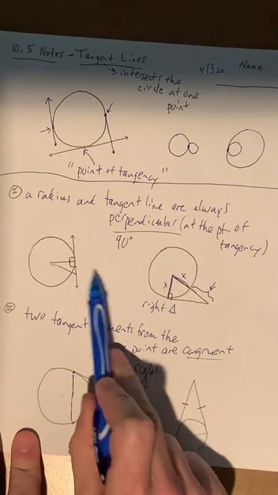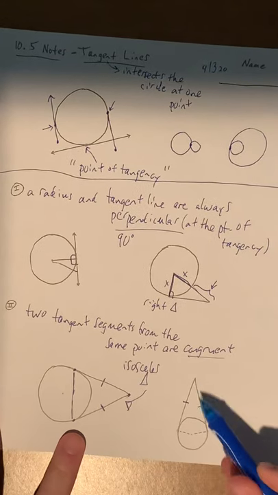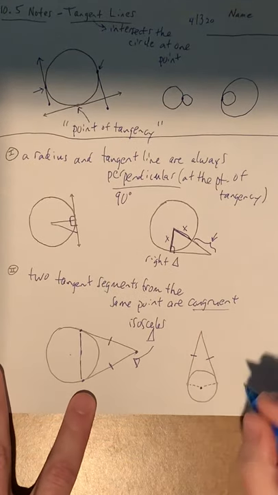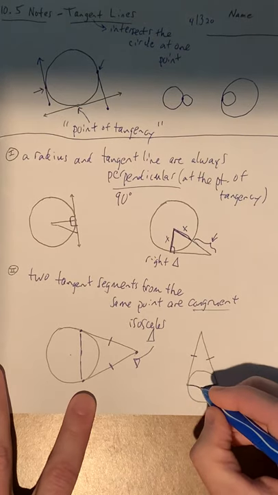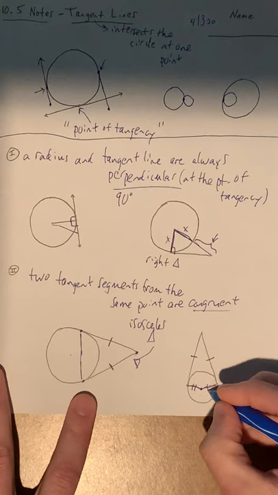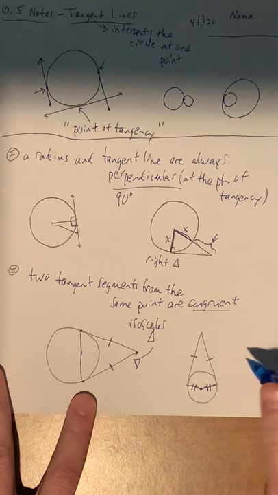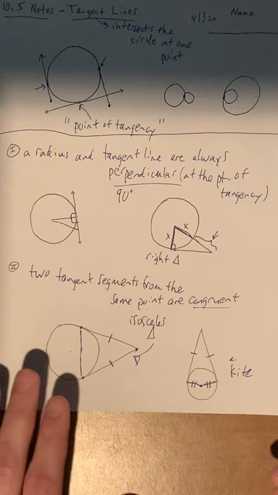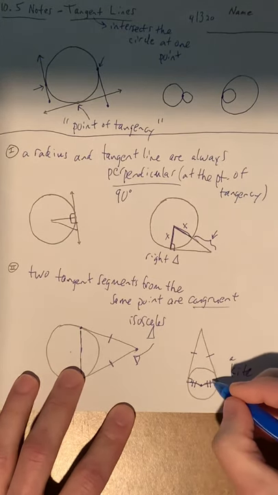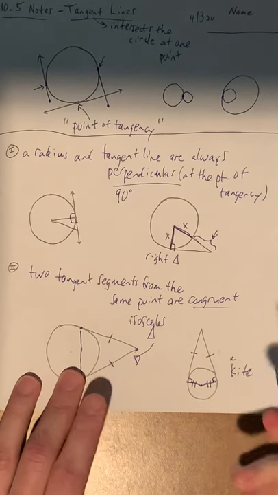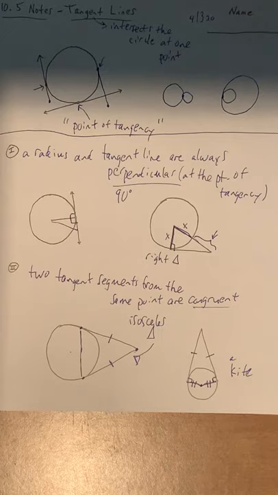Over here, if you have a diagram like this, they might not draw a chord connecting the points. They might draw two radii. Here's a radius. Here's a radius. Now look, you don't have a triangle. Rather, you have a quadrilateral. But since both of these radii are congruent, same length, you have what type of quadrilateral? That's right. You have a kite. And we've gone over kite properties. So, you know that from the first property, these are 90. And you've got other kite properties that we've talked about. So, you have a kite picture formed for possible problems involving kites and using this property involving tangent lines.